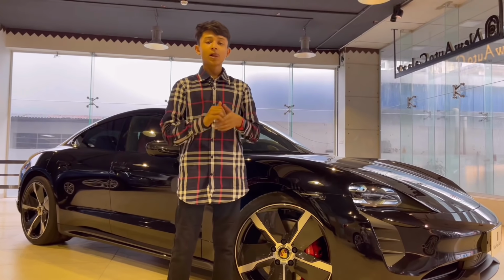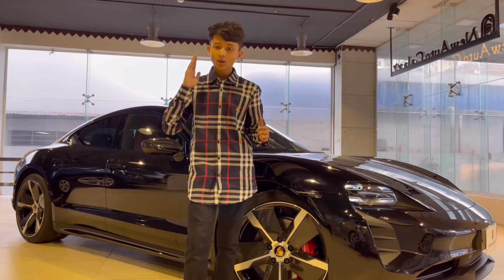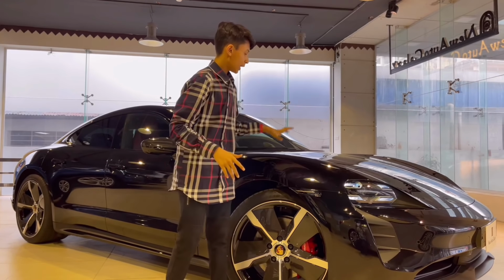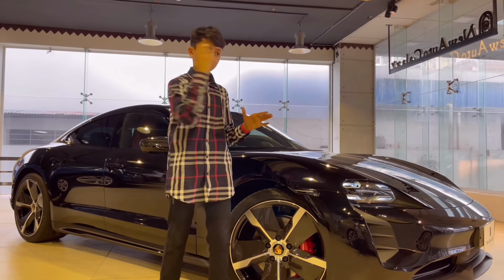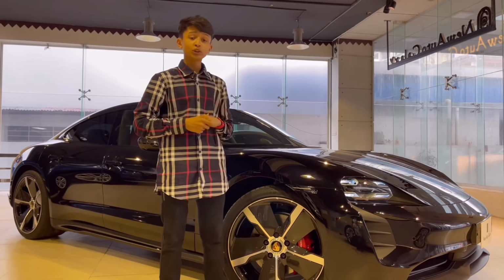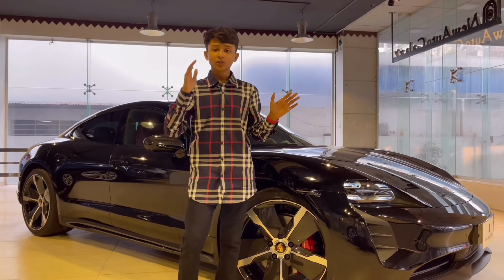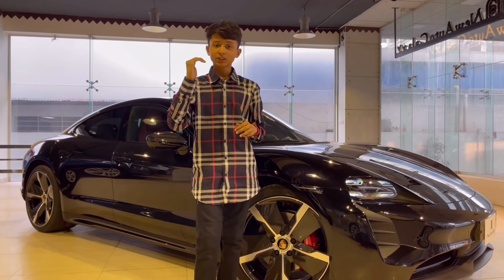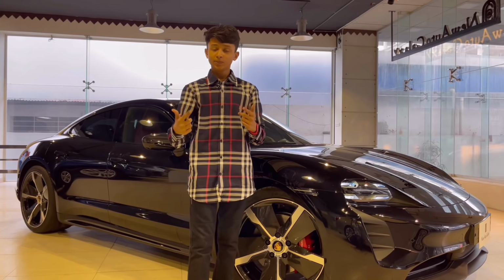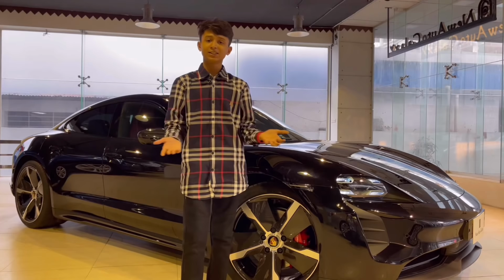The Tesla doesn't. What are electric cars different to the petrol cars? You press the gas, the petrol cars change gears and then go. The electric cars don't need to change gear. It just straight up goes. There's no turbo lag, there's no lag. So that's why Porsche decided to put a 2-speed transmission. You can't feel anything. So when you launch the car, at the first speed transmission, you can't feel that much power. But after it goes to the second speed, it just goes rocket. So this car can beat the Tesla Model S P130 easily.